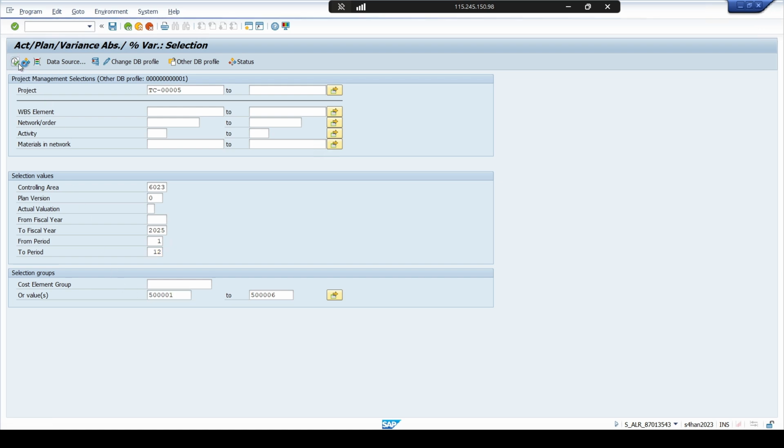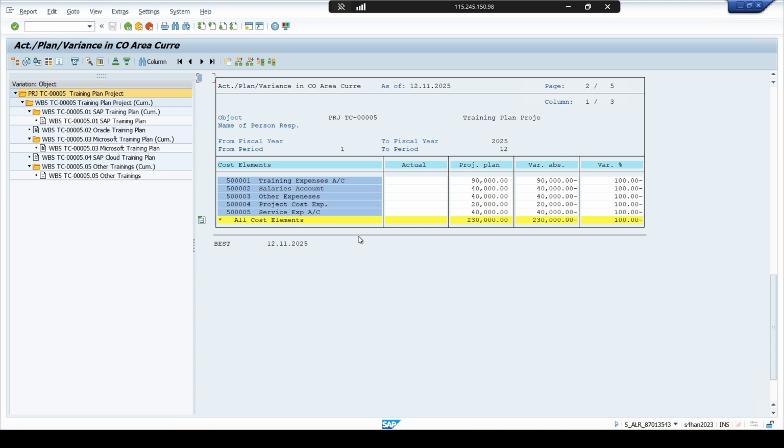I am executing the report. So here you can see now my plan values. This is my plan value using cost element. And here you can see my cost element for training expense. I have 90,000. For salaries, I have 40,000. Like this, you can use the cost element and make the plan.